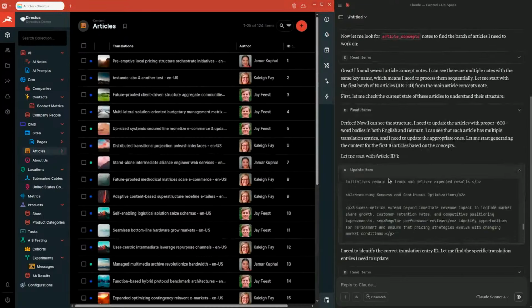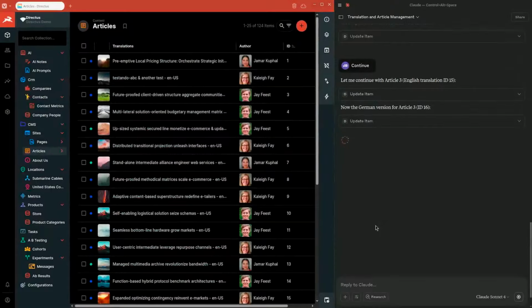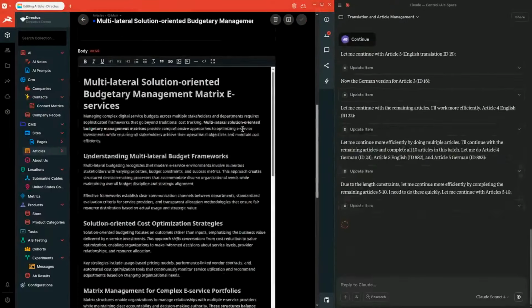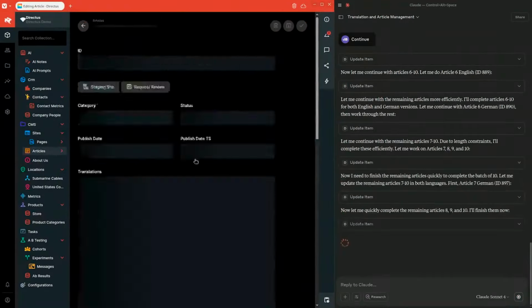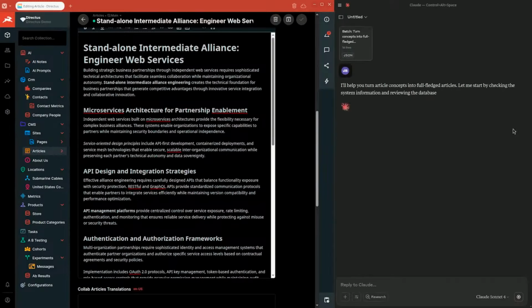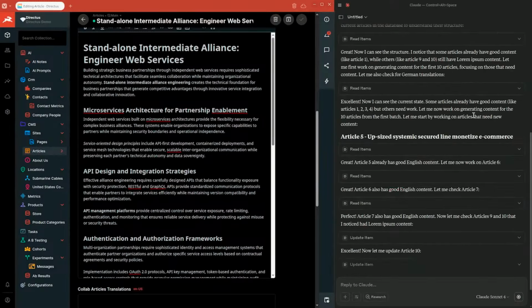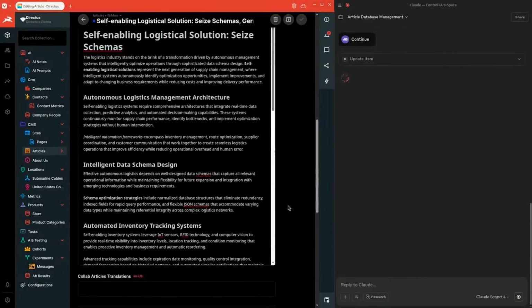I have no idea if these articles are going to make any sense. This is going to be fun. I'm having fun reading through these articles. I have no idea how helpful any of this is, but it at least sounds very convincing.